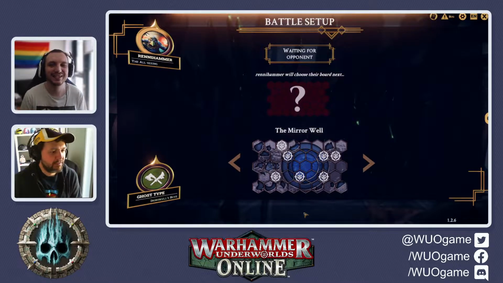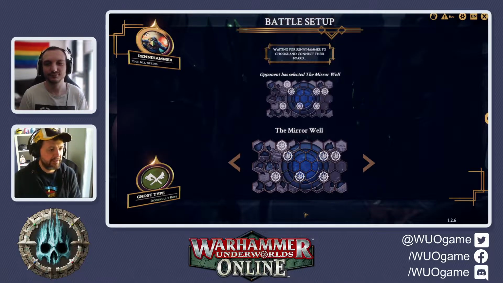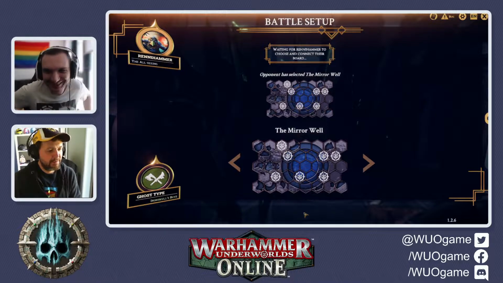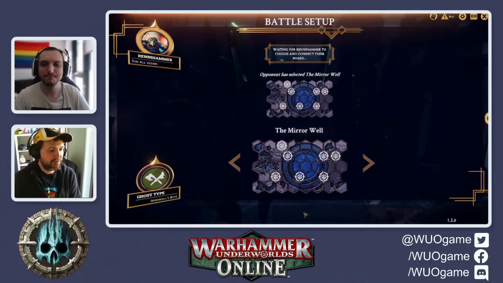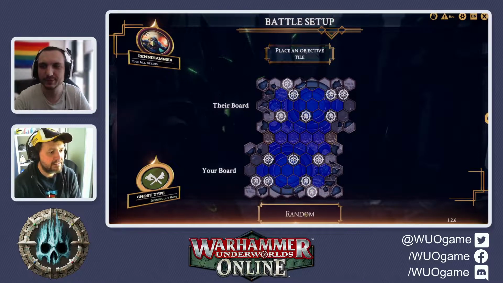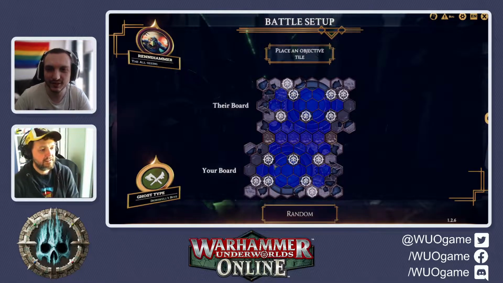Okay. Right, I need to choose a board. So at the beginning of the game, you get to choose a board. I'm going to choose the basic mirror well. I did the same thing. You can rotate and move the boards around as well, which is kind of cool. So I'm going to confirm that. You hopefully see that, Nick. Yep, that has been pushed onto my side.